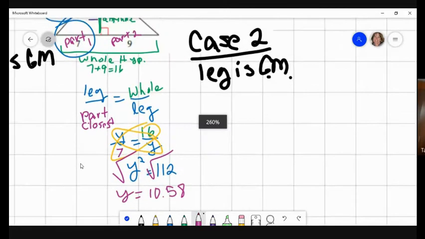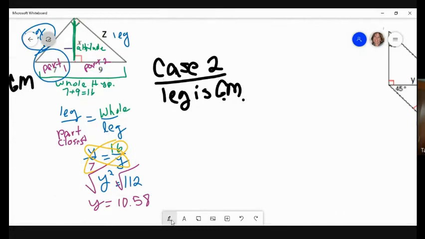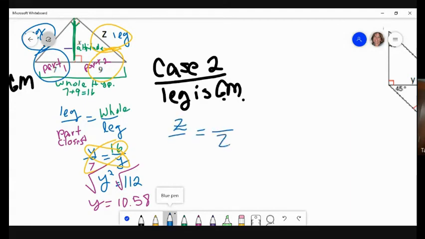So now, the thing about the cases is that we can apply that same property, the leg over leg and all that, to do the other leg. And we can solve for the third side of this triangle. All right, so for that one, go back to my blues. This time we're again going to do our leg, which this time is z, and our part was the 9, because it's the closest part to z, and the whole thing, which is 16.